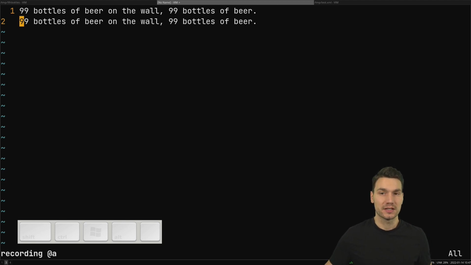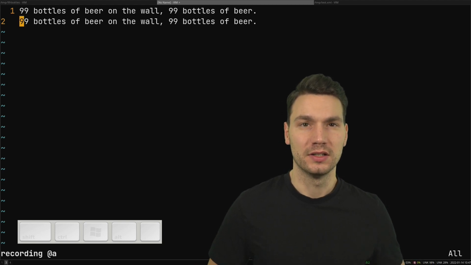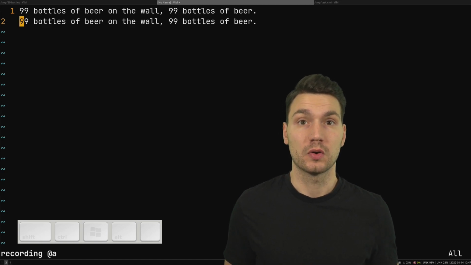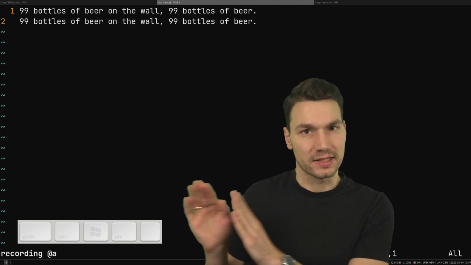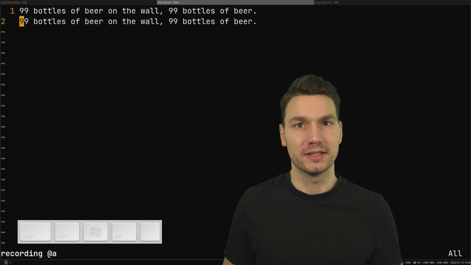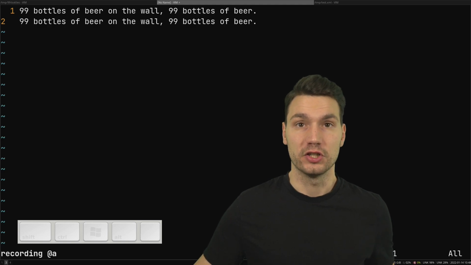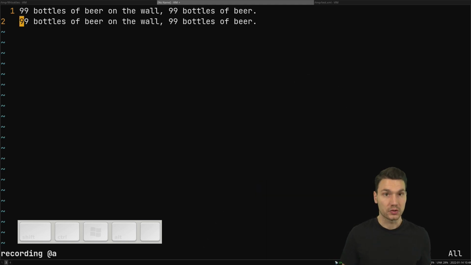This does work because of another feature, a seldomly used feature in Vim, that Vim can actually do some basic arithmetics. So I can use Control X, for example, to decrement the next number. It will literally search for a number and then jump to the next one and decrement it by 1. I could say, well, Control X, and now you see 98. And on the right, you also see another number. So what I can do, well, I can go a few things to the right and then press it again, or jump to that number.